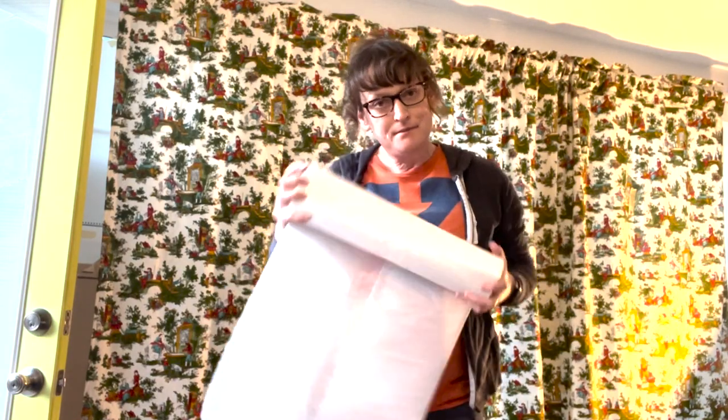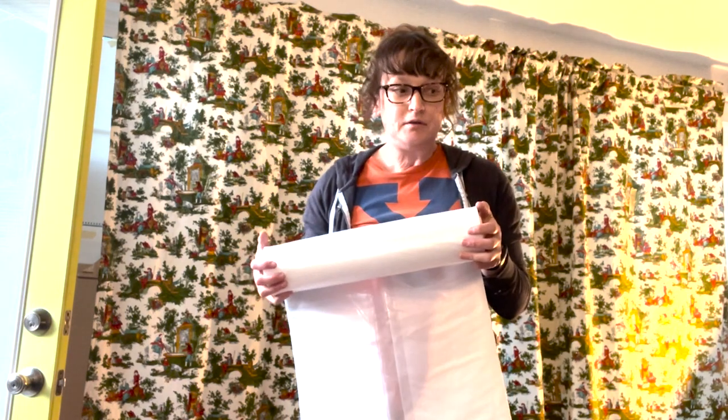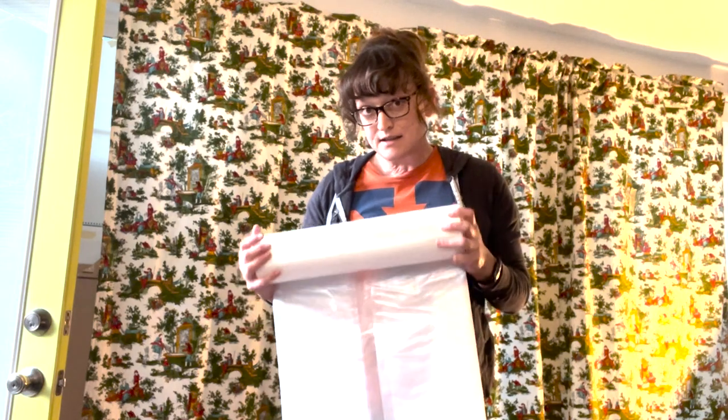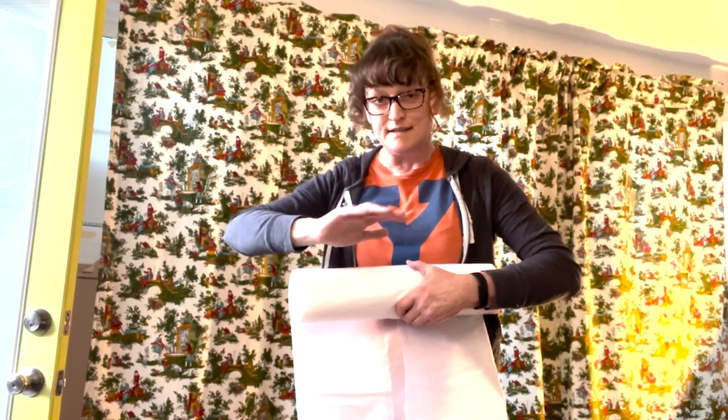This is a roll of painter's tarp plastic that I use to ship my work from place to place whenever I travel with it or pack it in a box — it's a nice thick, durable cover for your work. What I'm going to do now is cut a piece to size, lay it down on my floor, and then roll up my linen — or you could do canvas — with this. The important thing to remember is that when you roll up a painting, whether painted or not, you roll it with the painted side outward so it doesn't compress within itself and crack.